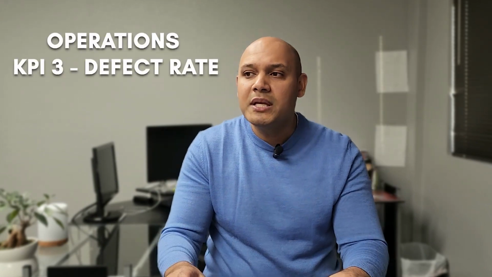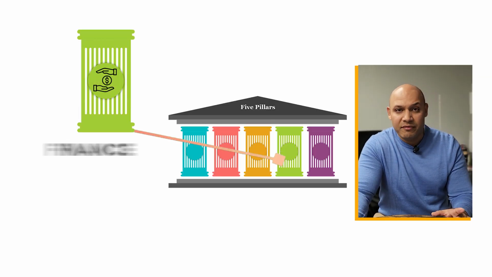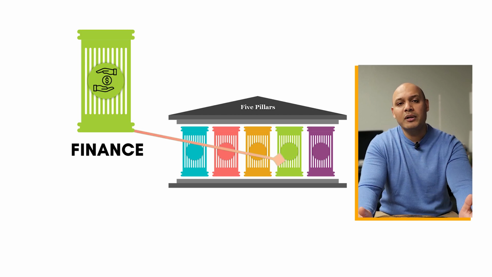And of course, the last one is going to be defect rate, which means that the products that you're shipping, how many of those products are actually defective? If you're in the service-based industry, you want to look at, out of the services that you're providing, how many of those are coming back, or how many of those you're going to have to redo. That's another one. The fourth pillar is going to be finance. This is, again, a very important pillar in a business.